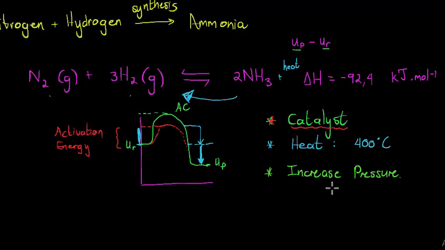Well, you'll remember that an increase in pressure favors the side with the least gas, and this is a gas, by the way. Here we've got 4 moles of gas. This takes up double the amount of volume that this one takes up, because this one is only 2 moles. So on the left-hand side we have 4 moles of gas, here we've got 2 moles of gas, which means if we increase the pressure, we will favor the forward reaction. So to counter the fact that we have to add heat, which will favor the reverse reaction, we increase pressure as well.